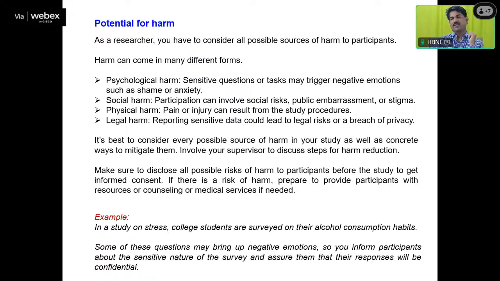If you are doing a social type of survey, during the survey we are conducting it on various populations, and we should not ask some questions which may affect their emotions.